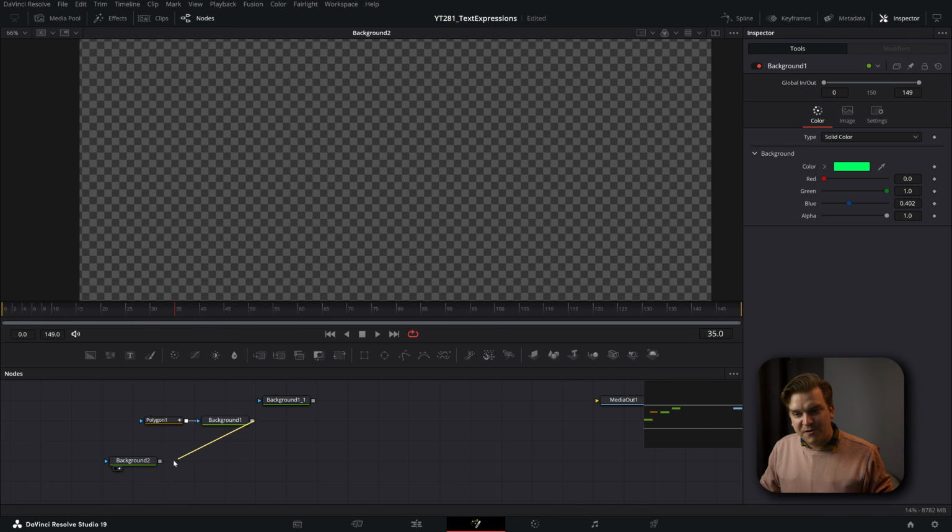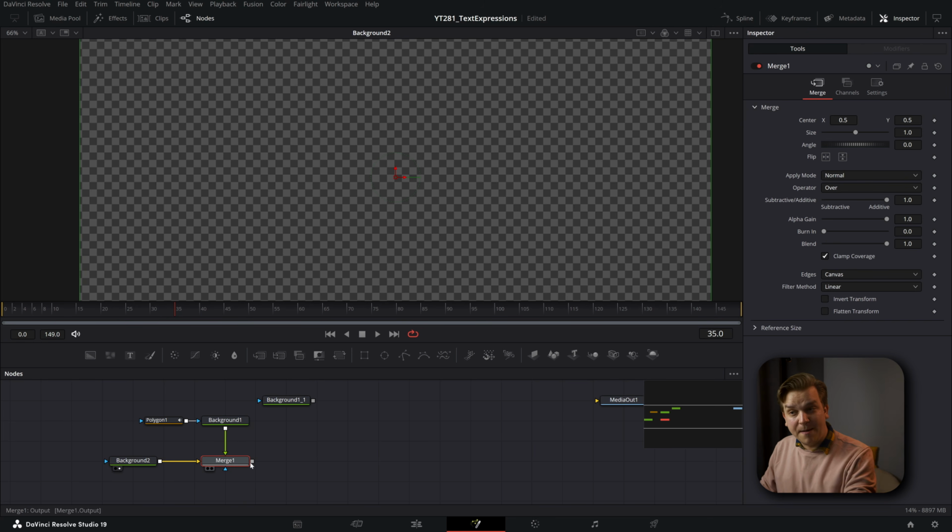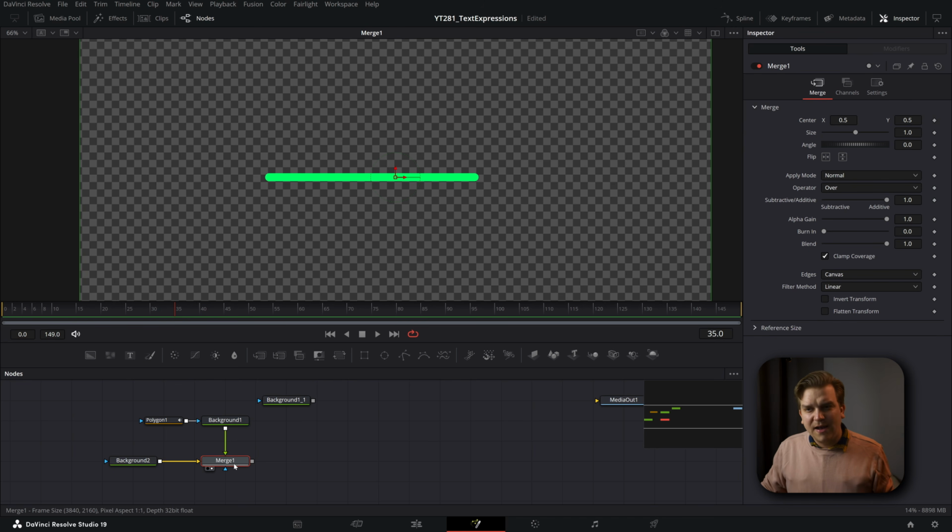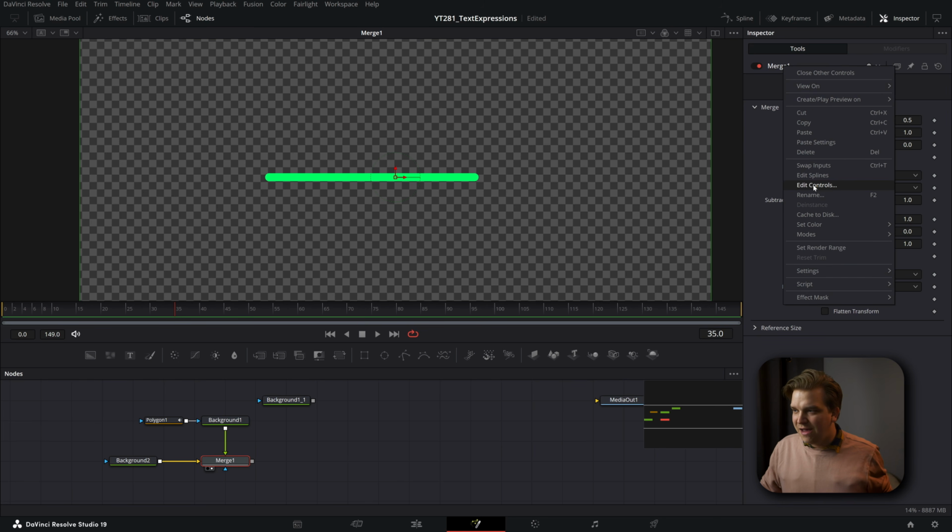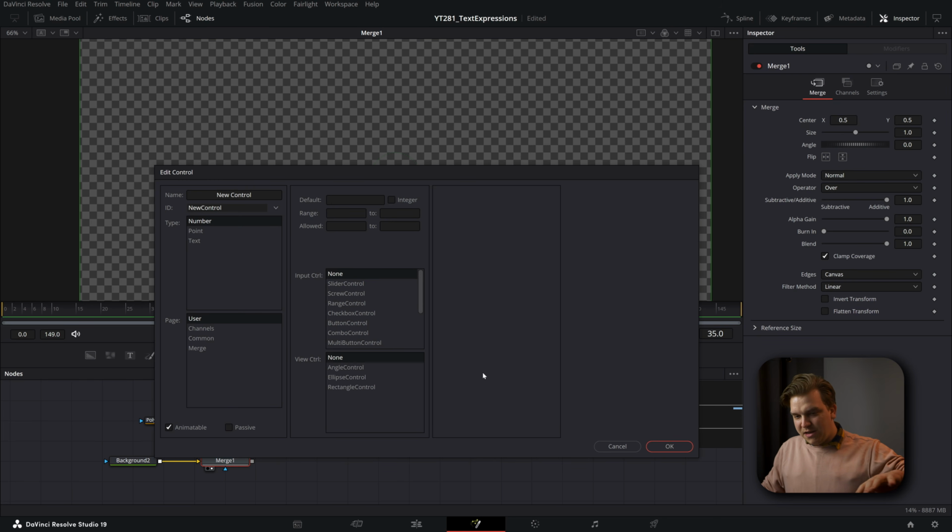Something like this first line we created, if I connect those, it will automatically create a merge node. A lot of times when I'm building effects, this is most useful because on this merge, it gives us access to this blend control, which if you scroll it down, you can control the opacity. That's nice in its own right. Or you can actually easily turn this blend into an on-off toggle by right-clicking on this merge, come to Edit Controls. This is a wild menu I showed off in a recent video, went a bit more into creating custom controls. I'll try to remember to link to that video in the description of this one if you want more info specifically about this system.